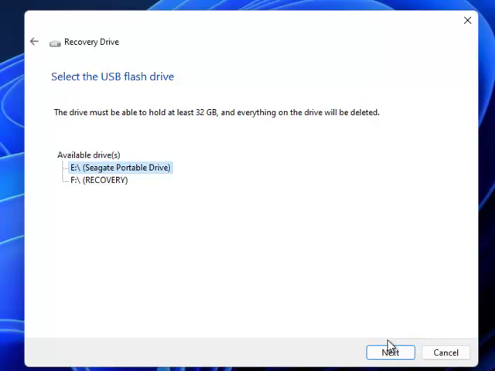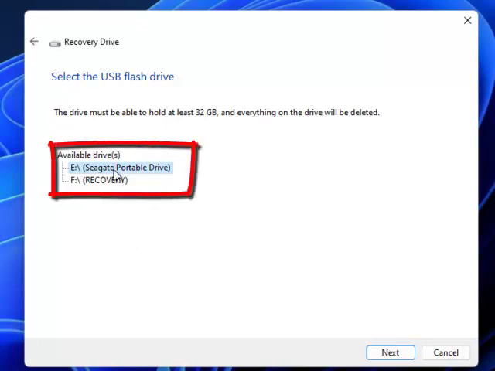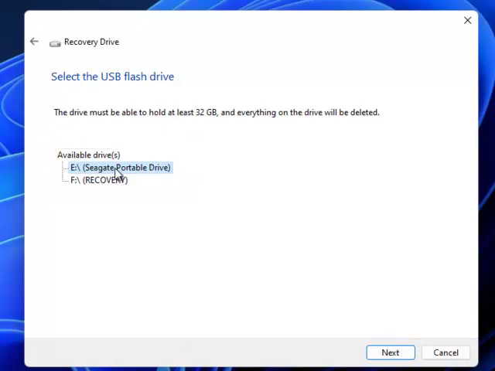Eventually it comes back like it just did, and it tells me that it needs at least 32 gigabytes of memory, and it shows me the available drives. Now, this Seagate that it's highlighted there, that's my backup drive, and I don't want to be messing around with that. So I'm going to go to this stick that I plugged in, which is this one right here. I already tried this on there, so that's why it's calling it recovery.